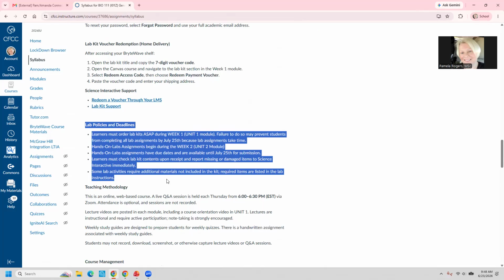When you click into Science Interactive and you see the instructions for conducting your exercises, you'll also see the materials that you will need for those exercises. That is where you will find any additional materials you need outside of what the kit provides. So make sure you have those. These lab exercises take quite a bit of time.